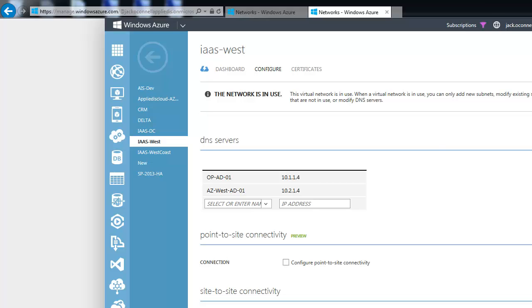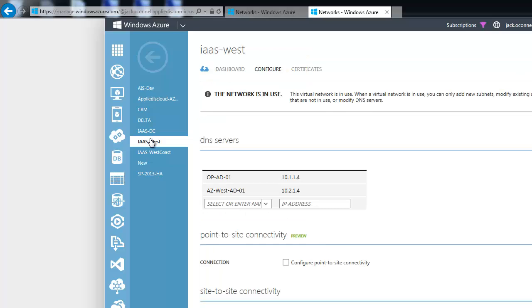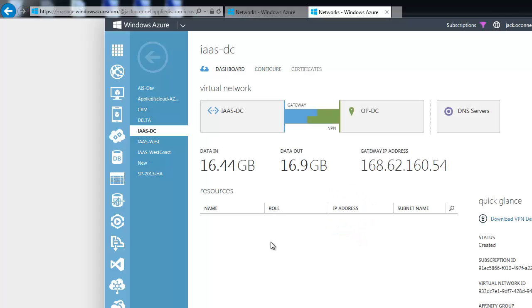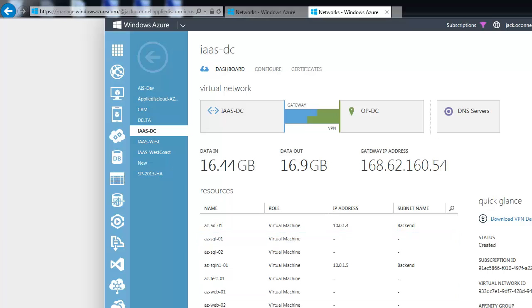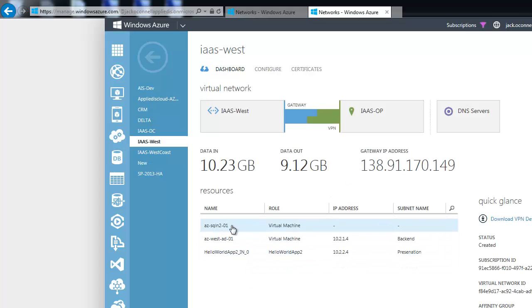I've got some DNS addresses I've defined, and here's my IP address space with a couple subnets defined. If we go back to the dashboard again, you can see down here the subnets with the machines in those subnets. And the same thing goes for the West Coast.